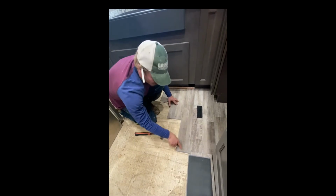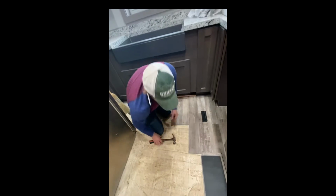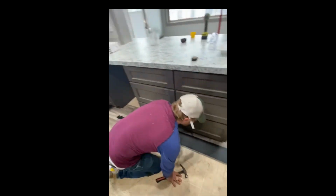And always make sure you cut them right for the way you're laying your floor. All right, so let's back up some and let's get this piece in here.